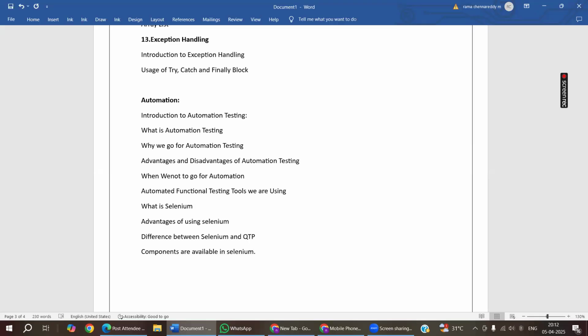Next, what is Selenium WebDriver? What are the advantages and disadvantages of using Selenium WebDriver?